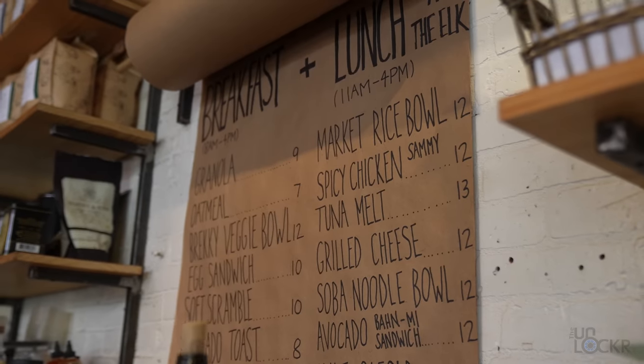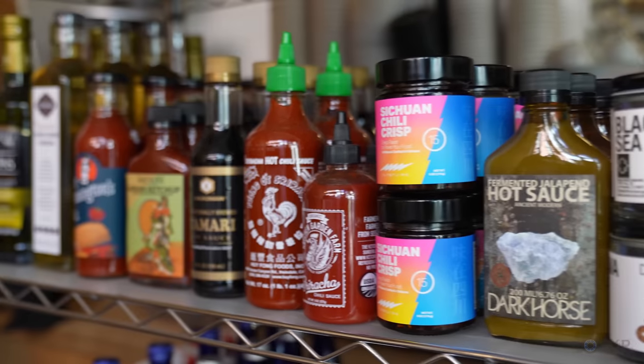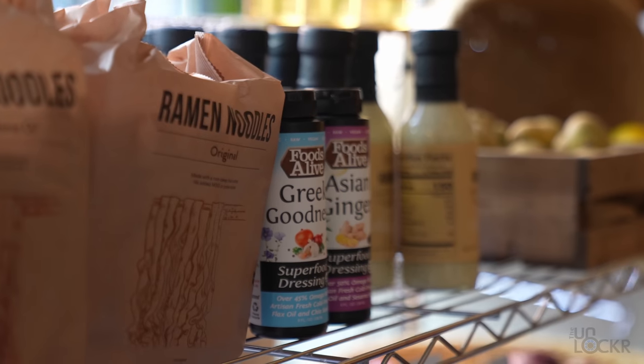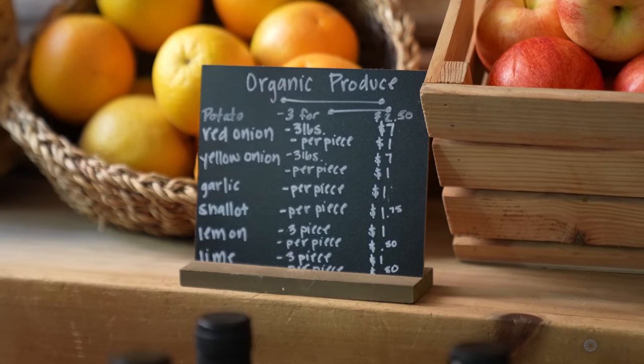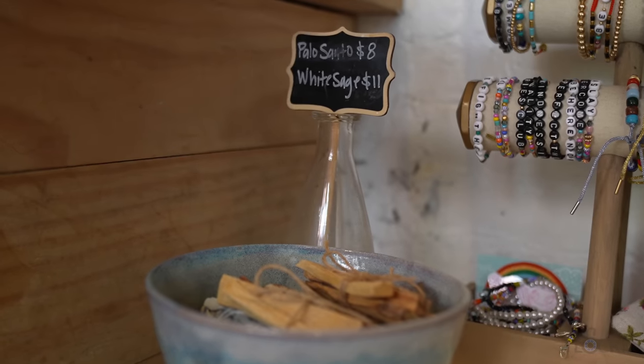This is one of our first stops — it's a coffee shop called Elk. More coffee, because of course. I actually remember when this coffee shop opened when I lived here. It used to be called Mojo, and then an ambitious young woman named Claire bought the space, completely gutted and renovated it, and the Elk came into being. It has since been one of my favorite coffee shops here in the West Village. I was kind of worried it wasn't here on the way over, but it's here and it's cute as ever.